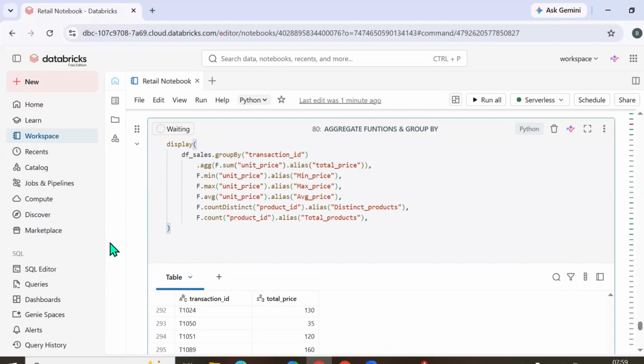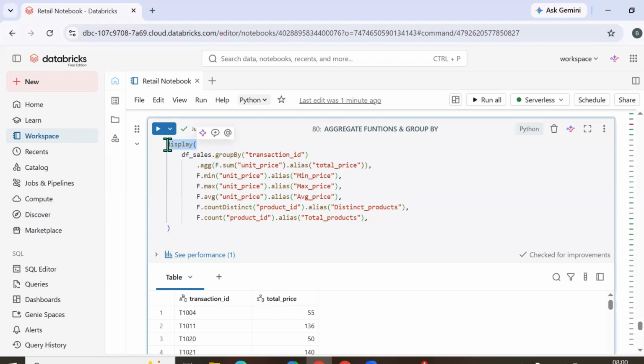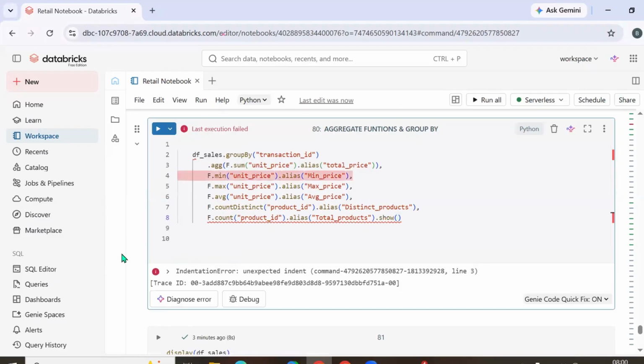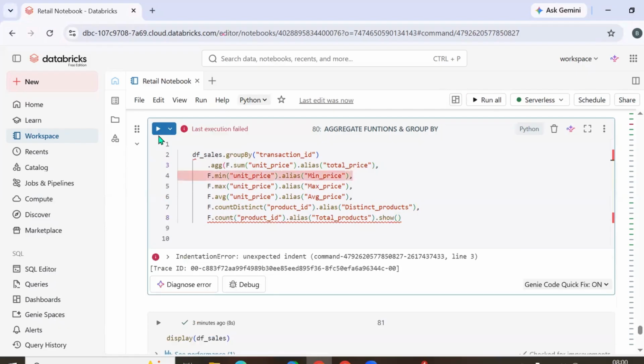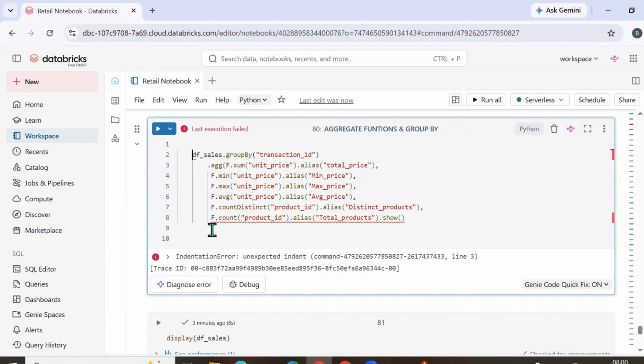What happened? Why others? Okay, instead of display, let me go for show. Unexpected indentation. Block.